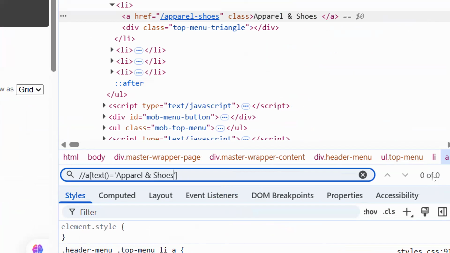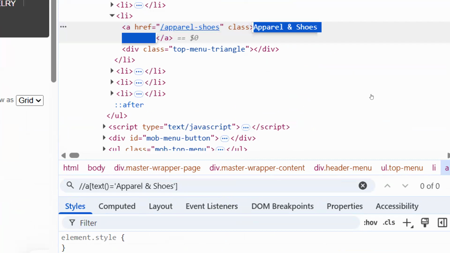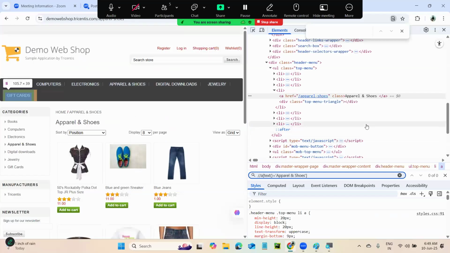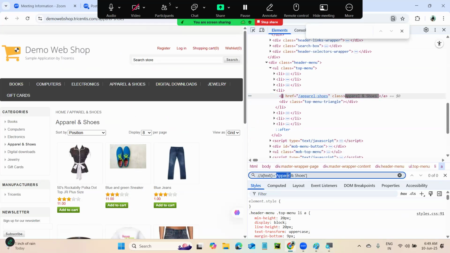So why will this text function not have the capability to handle the white space? It is also called NBSP. Some texts have NBSP, non-breakable space. I'll repeat, NBSP or a white space. To handle these kinds of elements, my text function fails. I cannot handle these kinds of elements by using this syntax. Then what to do? How to handle these kinds of elements, very important. See, if I copy and paste this element also, double click, copy the text, and let me paste the same text.